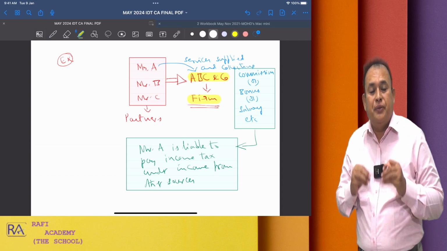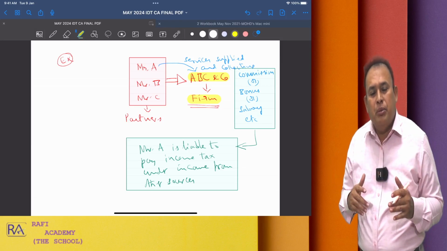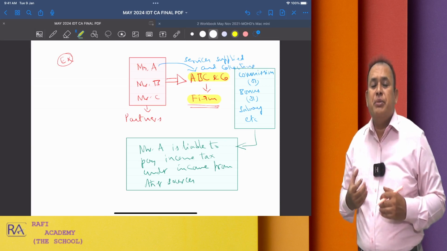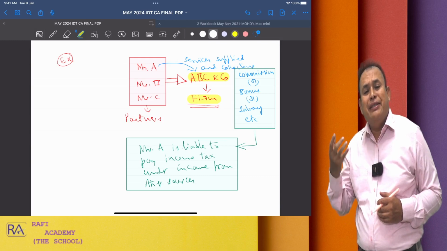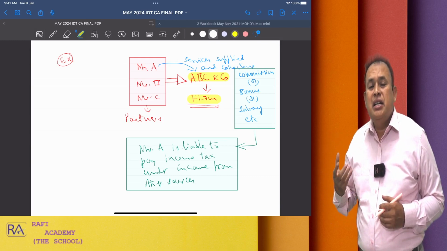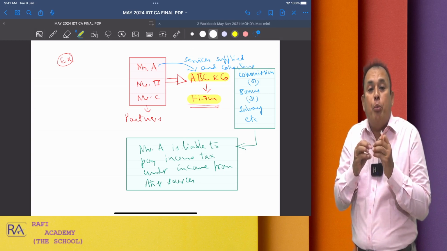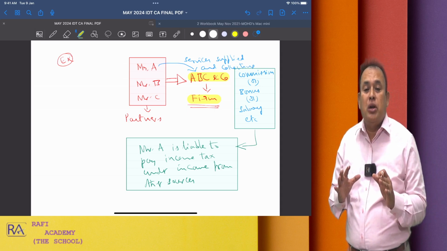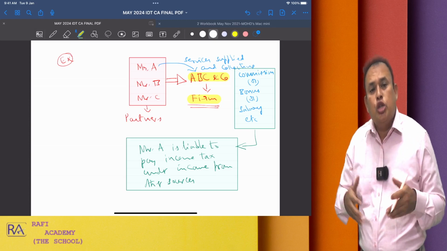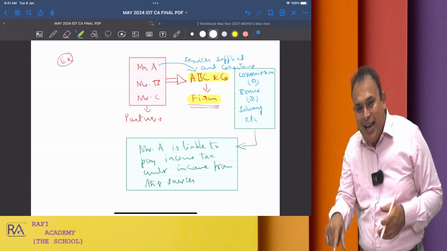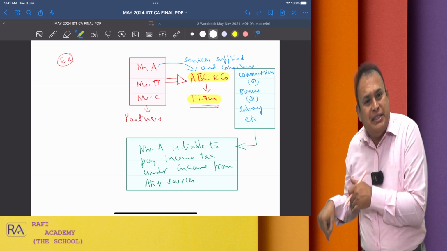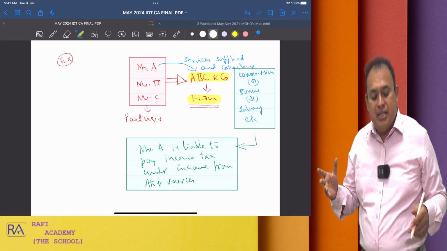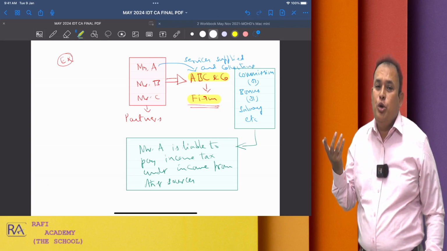The partner of the partnership firm cannot be an employee of the firm. Agreed. He is the owner of the firm. Agreed. At the same time, whatever he draws from the partnership firm in the name of commission, bonus, salary, etc. is none other than appropriation of the profit of the partnership firm. So this commission, bonus, salary, though it may not be taxable under the head salary, cannot be taxed under the GST because it is appropriation of profit. As a result, Mr. A is not liable to pay GST.